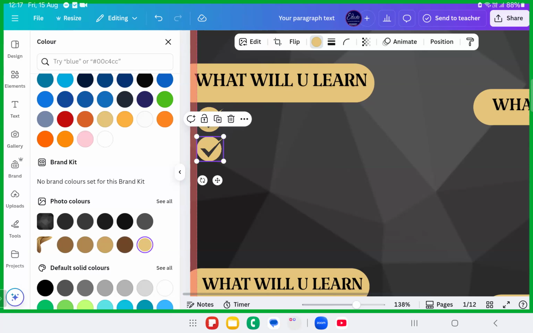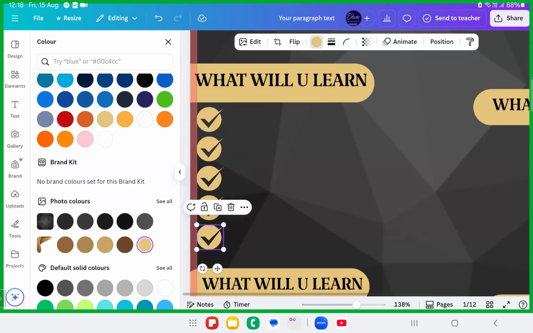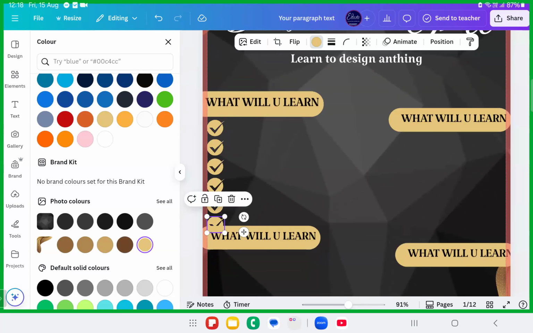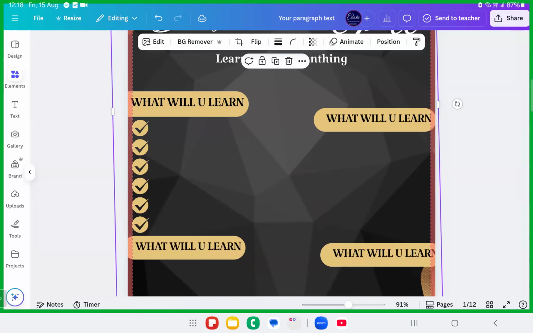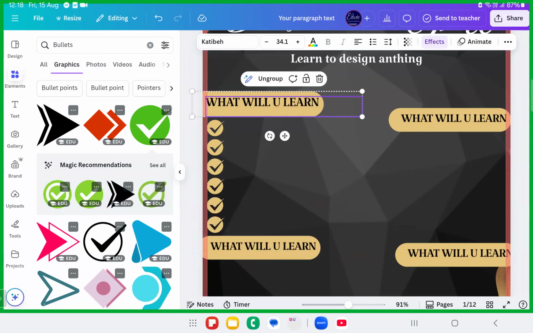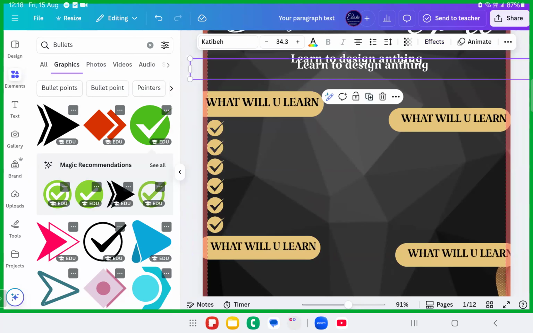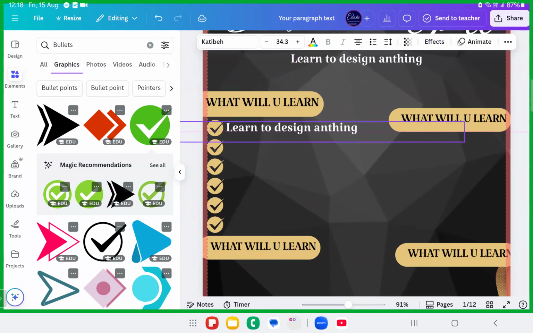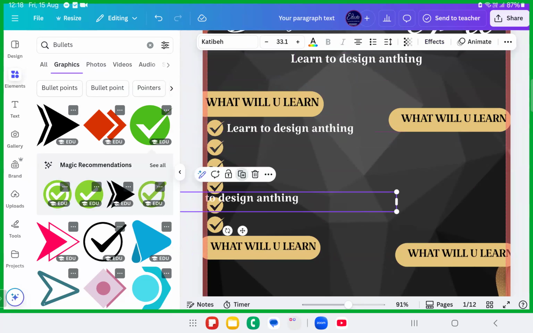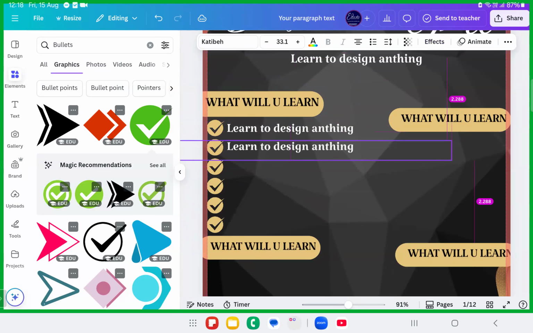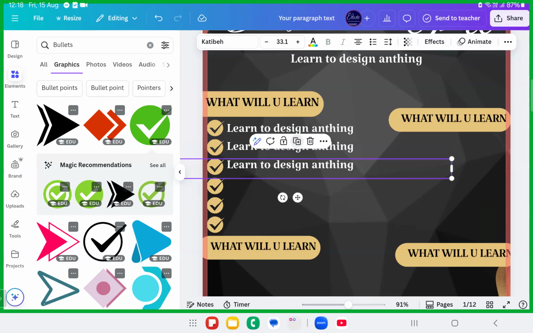Now what am I going to do? I'm just going to duplicate it and it will give you the same spacing. Amazed? Yes, it will give you the same spacing. I'll just rearrange this. Now whatever textual content I want to write, I'll just write it. I'll take this one itself because I want to follow the same proximity. I want to follow the same consistency throughout the design. Same font styling, and also the same font size throughout. If you select it here, duplicate and place it perfectly here. Once you place this perfectly here, duplicate, and done.